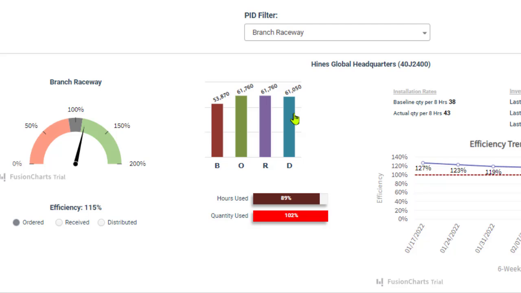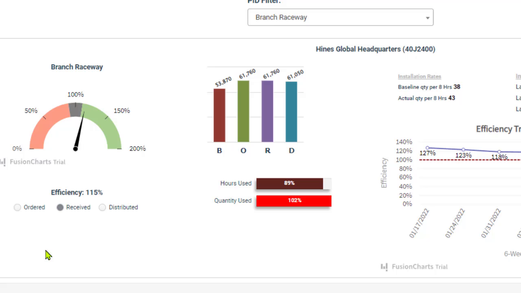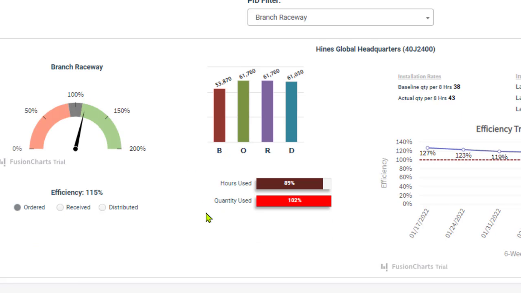And you can see with ordered, received, and distributed, it's pretty much smooth across the top. There's some variance here, but that gives you another sense that this is pretty good reporting. I'm going to believe this. So if you look here, we're showing 115% based on ordered, okay? But maybe I want to base it on what's been received. Well, because those numbers are the same, it's not going to move the arrow any. But let's take a look at distributed. So we'll click distributed. And now we're at 113%. And you can see that there's just a slight variation there. And the needle moved a bit. Okay, that's okay. That's good. That makes me feel good about the data itself.